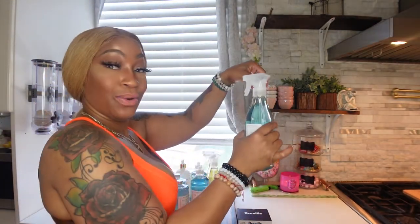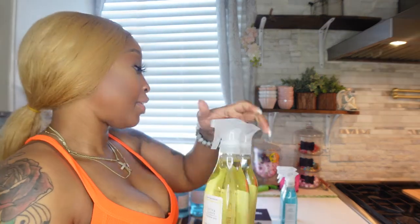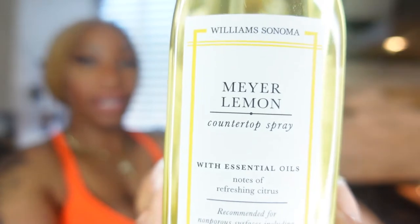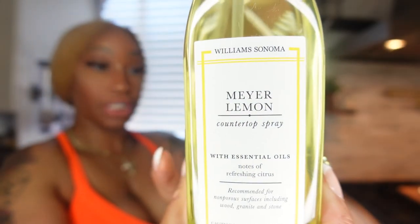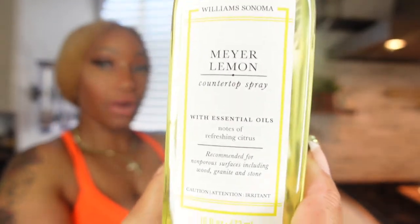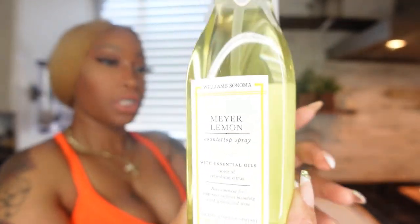So I bought 2 of those. My favorite for the kitchen. Usually I use this for my bathroom, and one for downstairs and one for my bathroom. But this scent here, I use for the kitchen. Anything lemon kills off certain smells when you're frying food, or even when you have seafood. Lemon will kill off the smell. So I bought two lemon scents, multi-purpose spray.